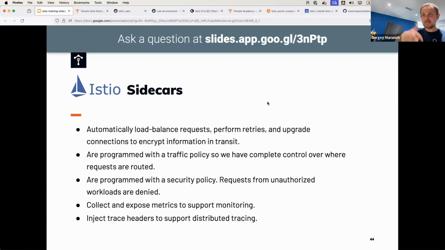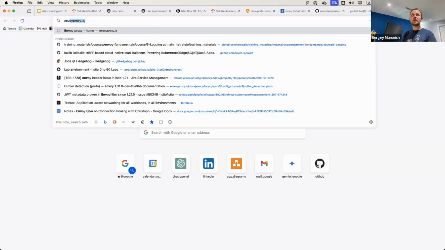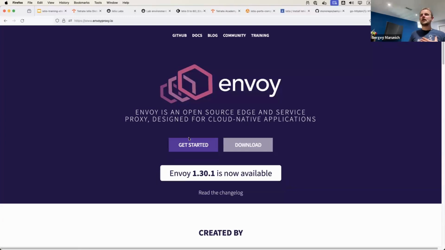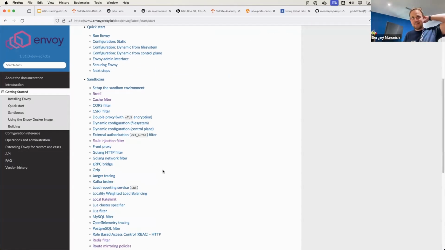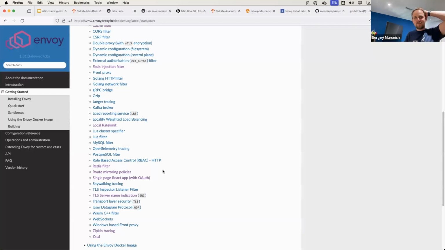Envoy, by definition, will emit metrics. Envoy is smart enough, and this is where, once again, you go to Envoy Proxy, and then you go to Get Started. And this is the most unfriendly get started guide that I see, not on a daily basis, but this is the most unfriendly stuff. This is not built for platform owners or operators, right? This is built more for a developer.